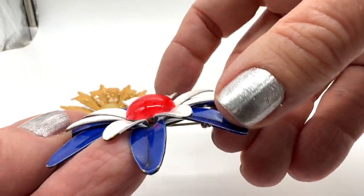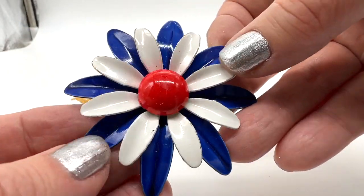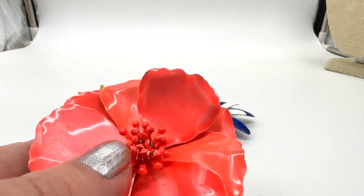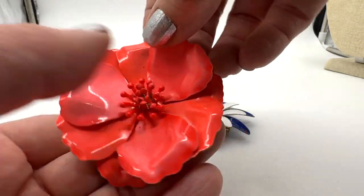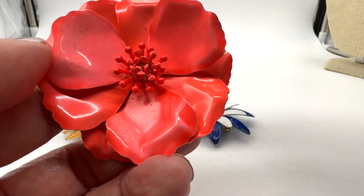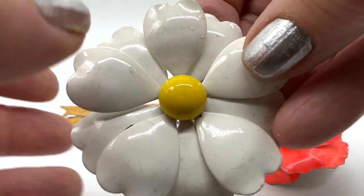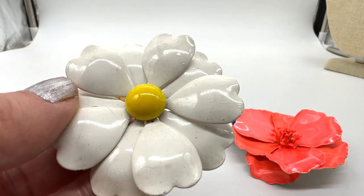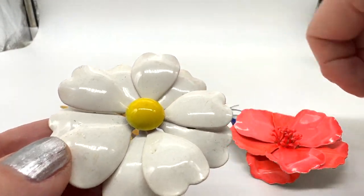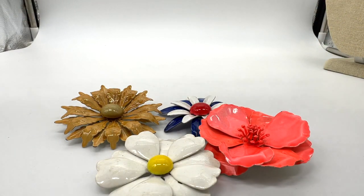This red, white, and blue one is fab — there's a little bit of normal wear but nothing too bad, so $12 for that one. This next one is awesome — a really bright day-glow orange with just a tiny bit of wear here and there, so we'll do $10 on this one. This daisy is awesome too — we'll do $8 on this one, it has just a little bit of wear, nothing bad. Anybody who likes flower power pins, these rock.